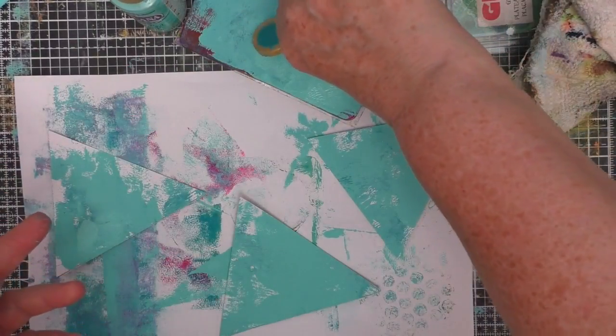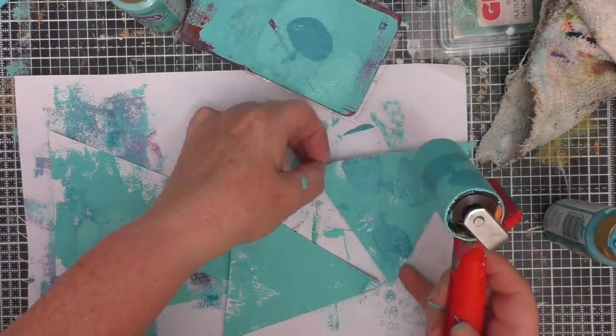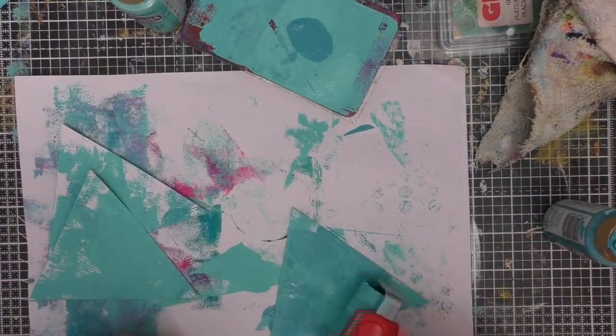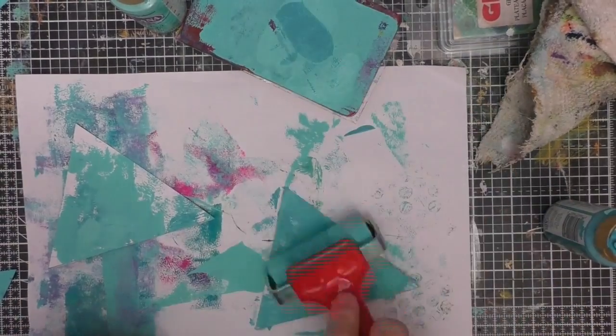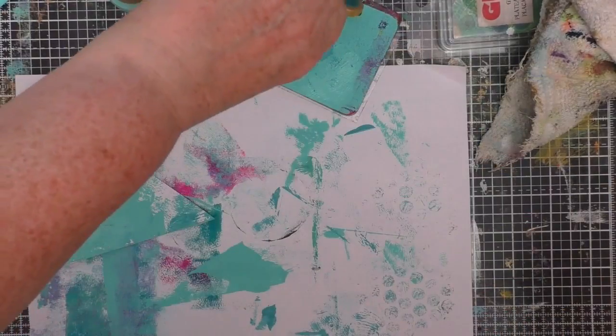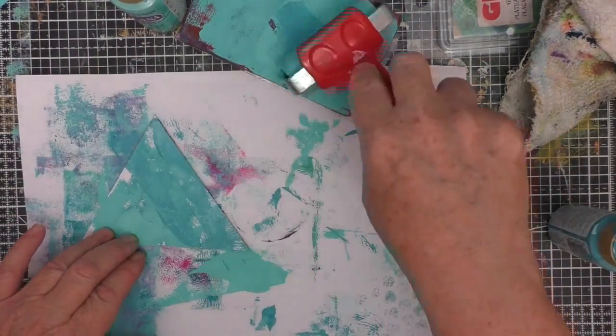I decided that I would then just take the roller and roll a bit more on. The colours had kind of become a little bit blended, so I just wanted a little bit of distinction between the two. So just using my roller, filling one or two of the white gaps, although I wasn't too concerned about little bits of white showing through.